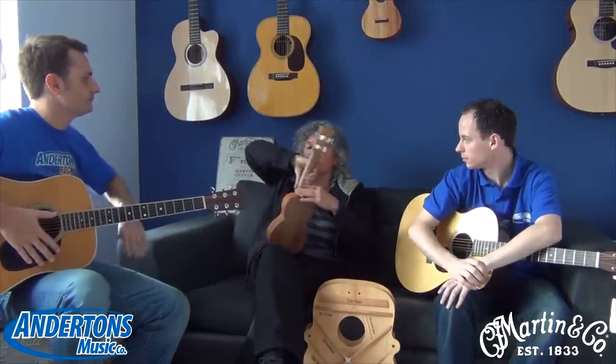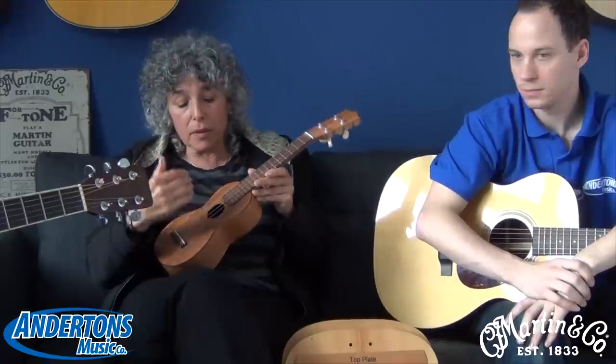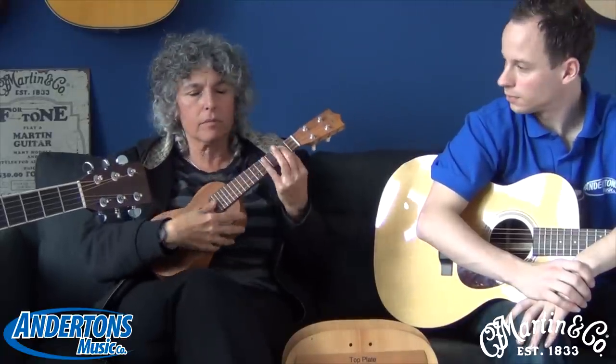So we took a slightly different view. We didn't want to do the toy ukuleles. It is a real instrument. I mean, Martin makes ukuleles for upwards of 5,000 pounds right now. What sort of money would that sell for in the UK? About 400. My colleague here is giving me the prices. So we've got proper solid wood acoustic guitar ukuleles that probably sell from 50 or 60 pounds.